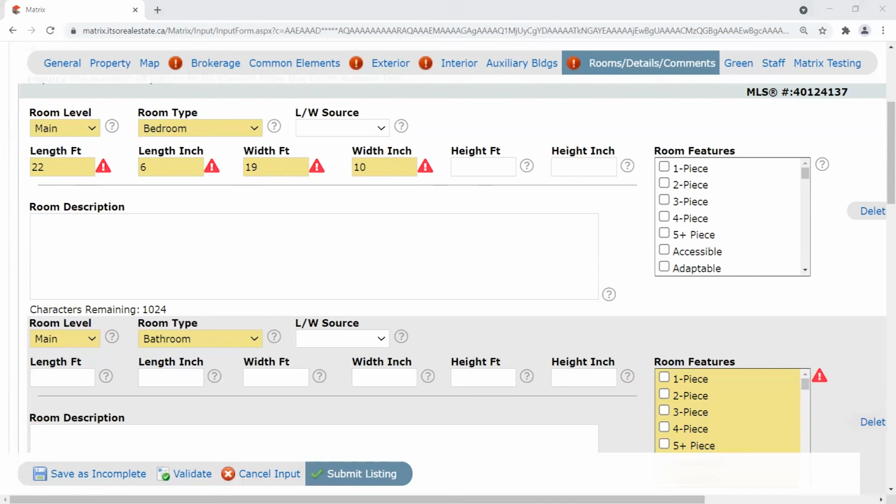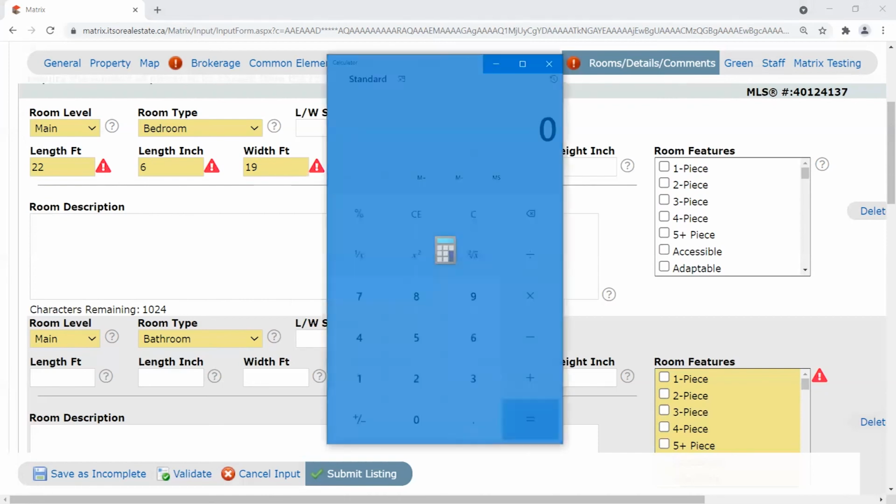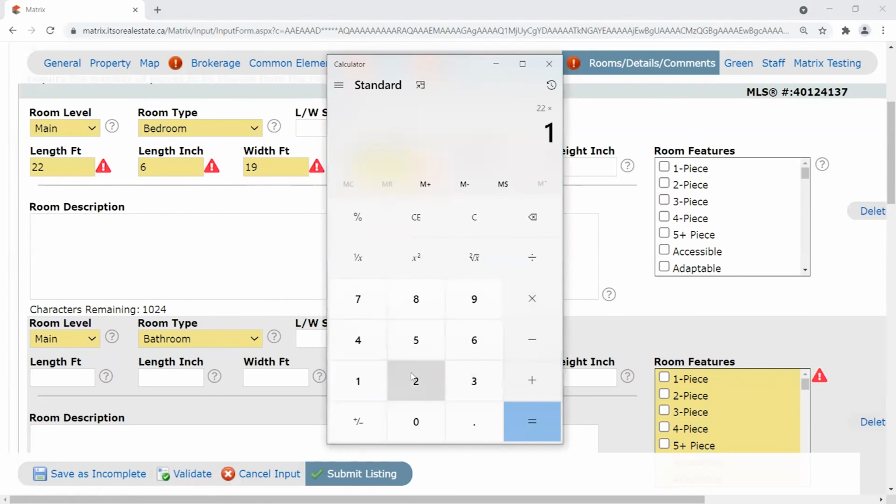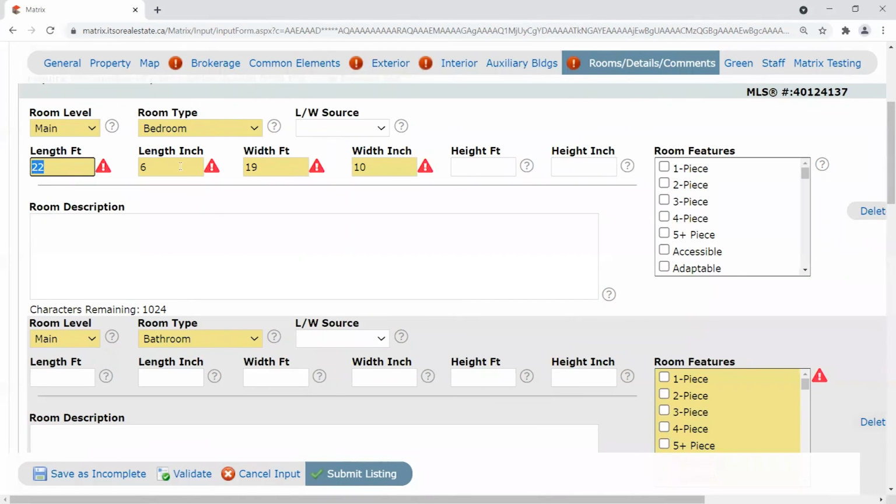I'm going to have to just pull out a calculator because I'm not going to be able to do that math real quick. Let me go calculator. 22 times 12, 264 plus 6 inches, right? 22 feet 6 inches is the same as 270 inches technically, but that's not how I enter this. You're not trying to do feet as a 22.5 measurement, and you're not doing inches as the total inches. It's just what is the value for the feet and the value for the inches. Hopefully that's a better description of the way that you enter it.